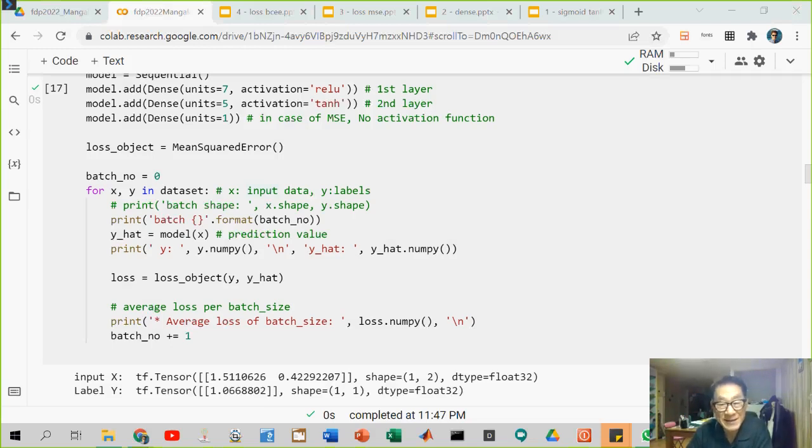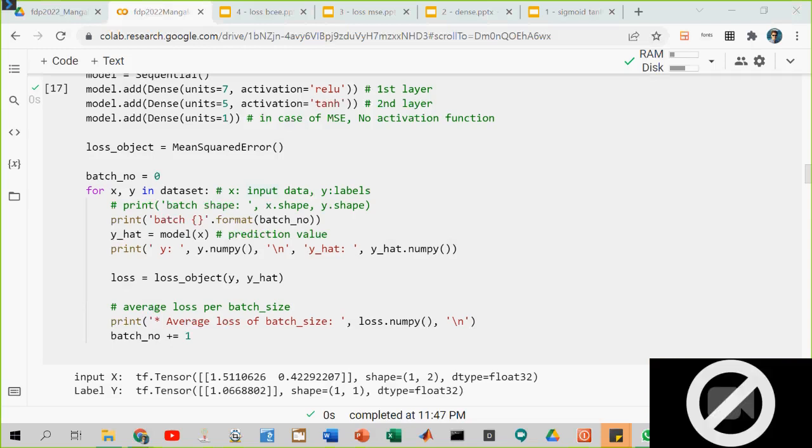Please, the screen sharing, can you stop, sir? Okay, good. So please, all members, switch on your camera so that everyone can see and we can take a photo.